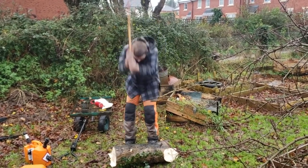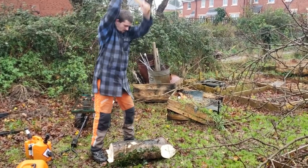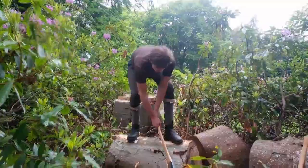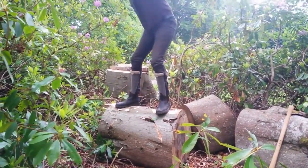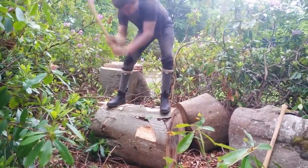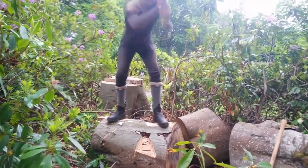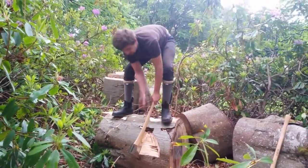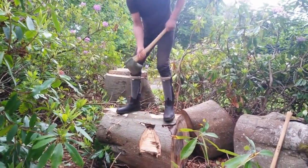Something I also wanted to touch on is old logging versus what we do in the Cordwood Challenge. In logging, you're not really doing that much bucking unless it's small firewood — even for pulpwood you leave it a bit longer. There aren't as many bucking cuts in logging as we do in the Cordwood Challenge because you want to keep logs as long as possible. Every time you cut that timber shorter you're limiting the potential uses it could be sold for. Logs are generally kept as large as possible to ease transport and keep them useful — you can't turn a short log back into a long piece of timber. That's an important reason why loggers generally preferred 36-inch handles versus what we do, where a short handle is better because most of the work is bucking.